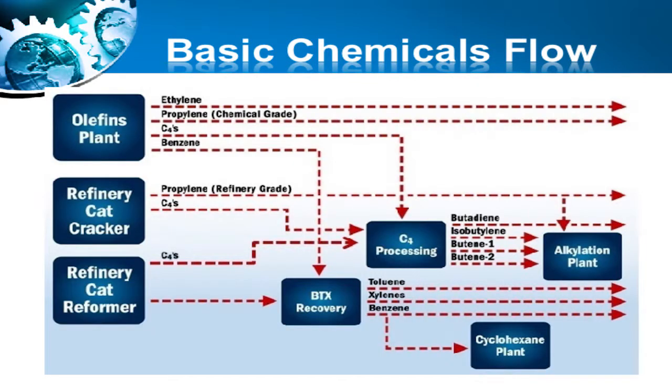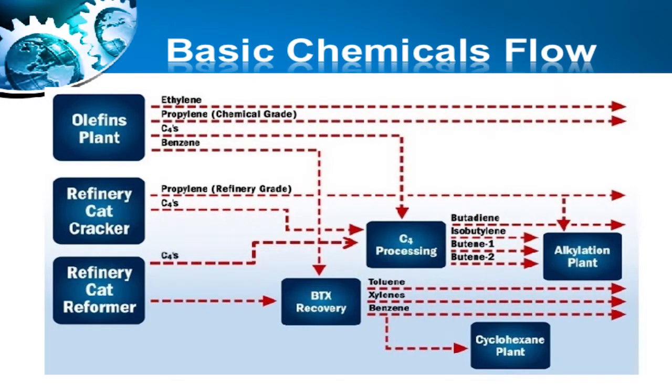When we look at basic chemicals flow, we start with the olefins plant, also commonly known as the crackers. And as we heard in an earlier presentation, the output of aromatics, benzene in particular, but also butadiene, has been reduced by the fact that we're using light feeds, ethane-based feeds, which are more economical, but also result in less production of benzene and butadiene and greater production of ethylene. So the supply of these aromatics has been adversely affected by the increased use of ethane.